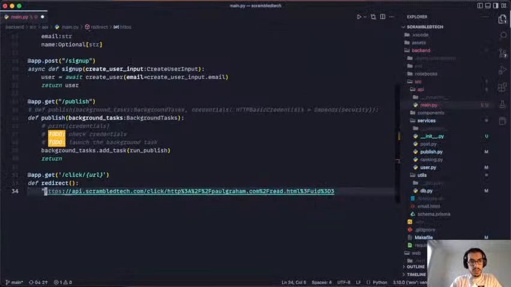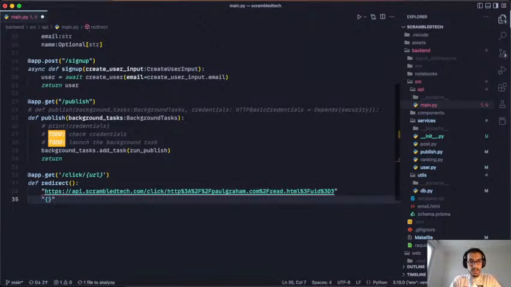So I was saying that the structure of this is that. First we have the API URI, then we have click, and then we have the URL. And the idea here is to say this, right? UID. That's why I changed that.